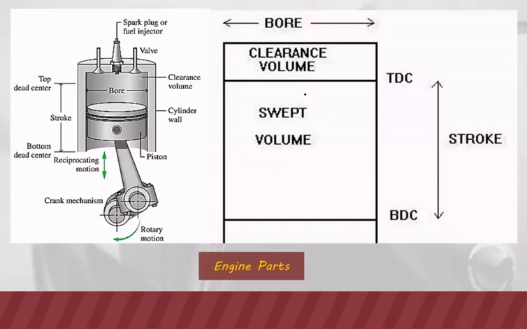The swept volume is the volume of air that the piston cylinder will sweep during its displacement or during the stroke. That's why it's called the swept volume. Not the entire cylinder is included in the stroke or covered by the stroke. That's why the remaining volume is what we call the clearance volume. So the distance from the top dead center to the bottom dead center is the stroke.